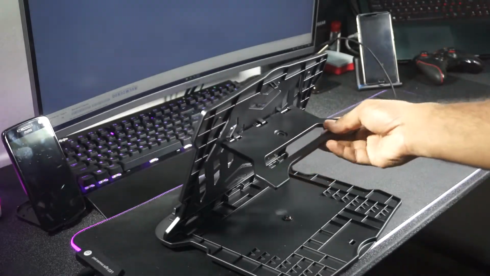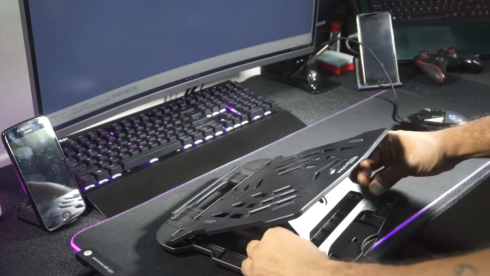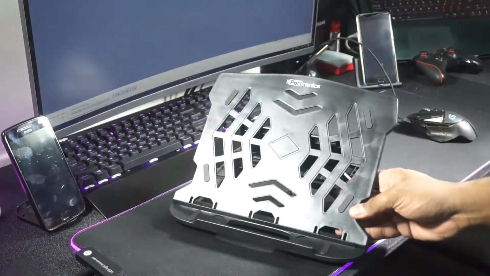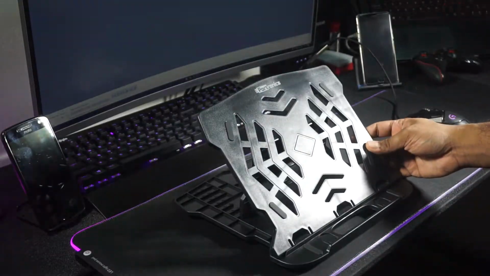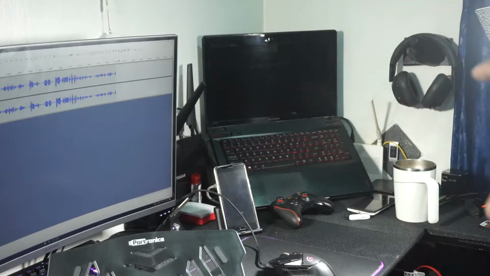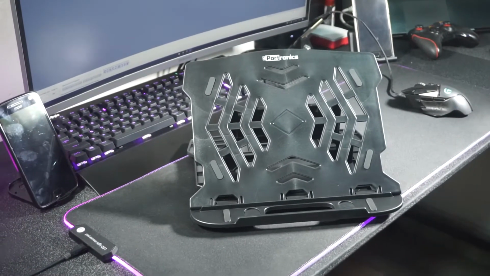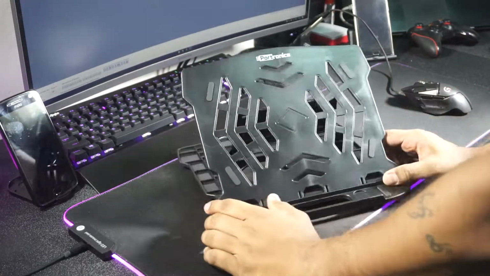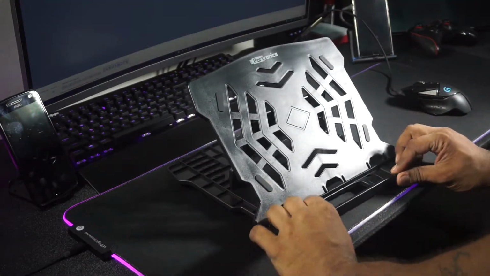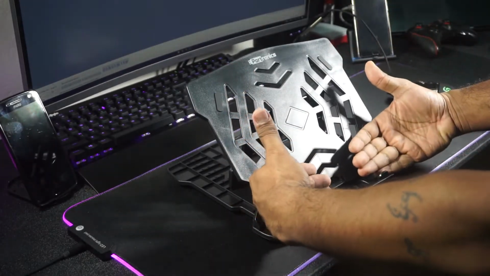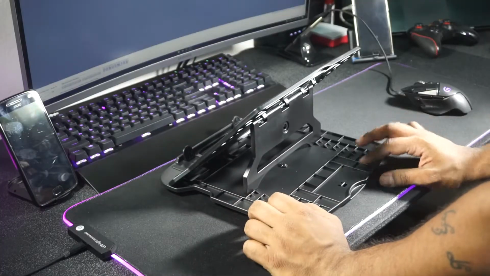It is basically just a stand with, okay, these are the different angles, and the highest angle is this, and that is pretty fine. Also the rotating swivel is good enough, it works. For me, I'm going to use this one for the laptop which is going to be my home server system laptop, which honestly, does it need a swivel function? I don't think so, but it's better to have a swivel function than nothing. That's the reason I opted for a swivel one. Probably will never use it, but it's better. It also has this divot which allows it to stand here and not slip. And that is pretty much it.